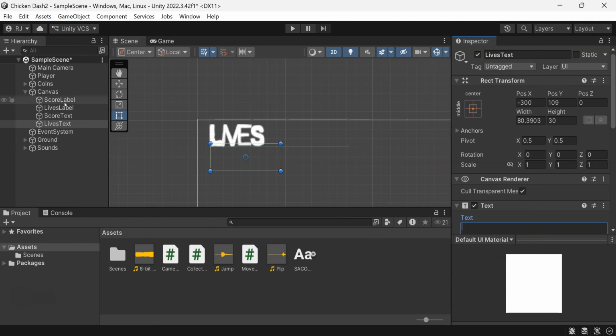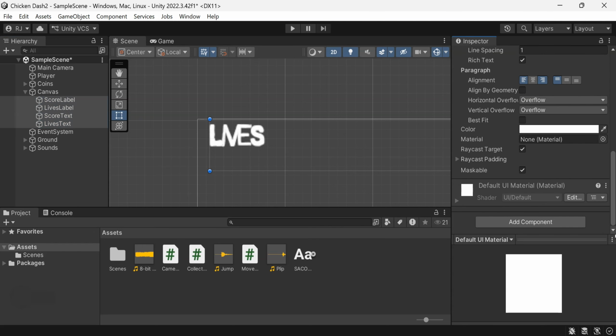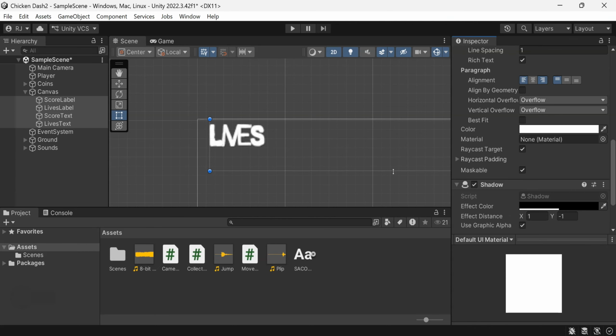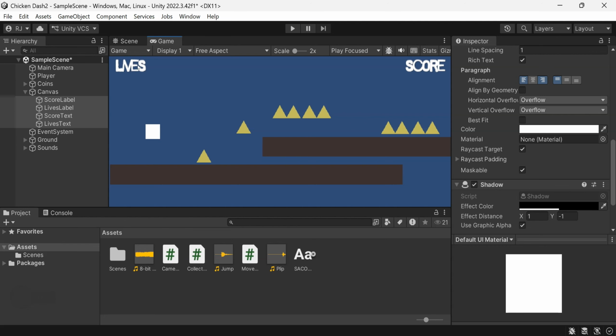But before I do anything more in terms of building up this falling off things death, I just want to add a component to all of my text. I've got them all highlighted, and I'm going to add something called a shadow, because as I maybe have something in my background in my game, I want the text to be able to stand out. I don't want it to clash with anything.